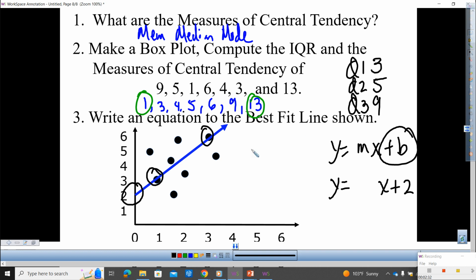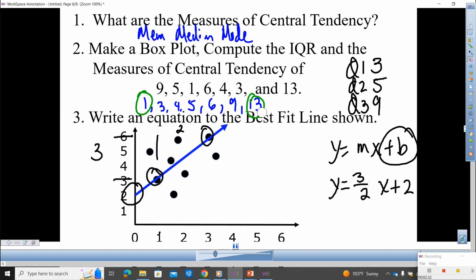Now, check this out. The slope from here to here, if I was to count it, we are at 3. We need to go to 6, so that's how many? 3 up. And from here to here, so we are at 1 to get to 3, it's what? 2, so my slope is 3 over 2. Hands, have you got that? All right. Now, check this out. However, who notices that the line is not completely going through the center of those points? It's a little bit off on both. Does everybody see that? All right.